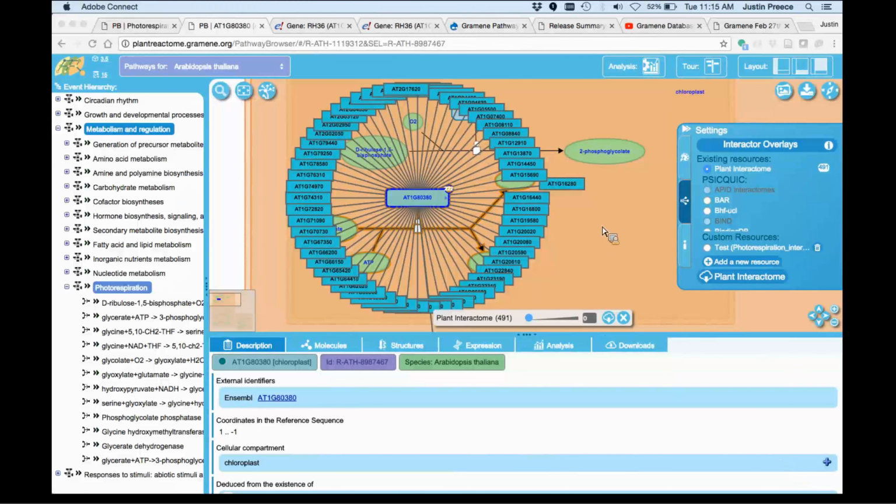Continuing on, so these are the default sets of interactions we have. We've loaded 1.3 million interactions for this particular Arabidopsis set, so that is quite a bit. But in addition to working with the default Plant Interactome set in Arabidopsis, you can upload your own data. It doesn't have to be in this species. I'll give an example in this species today, but if you have interaction data in your species of interest, I'll show you how to format that data and you can upload it into this site.